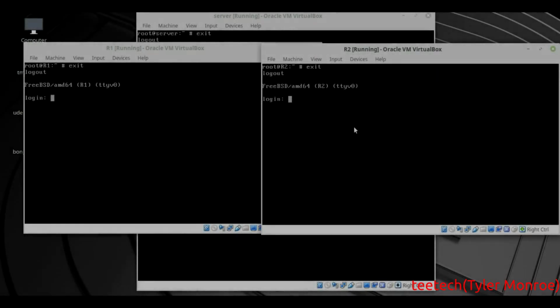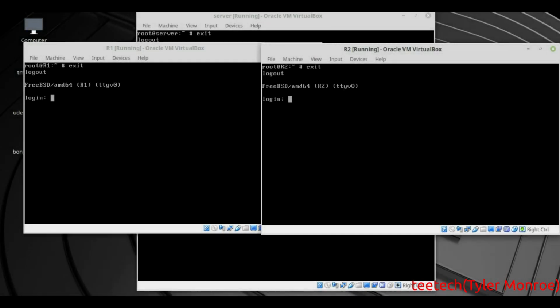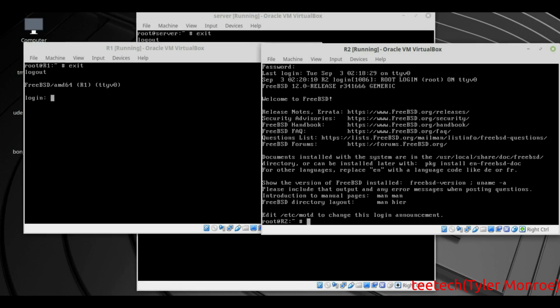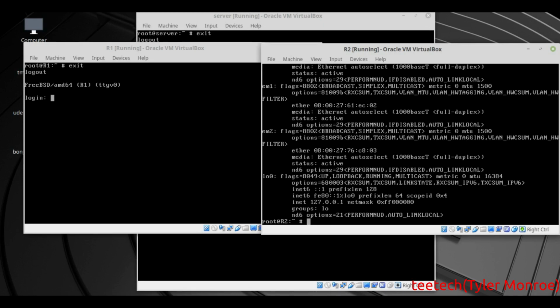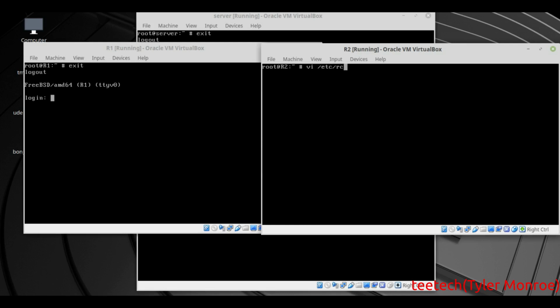Okay, welcome back. So now we're on R2, and we're going to log in and start almost the same config. So the interfaces are the same in this case. So em1 is the pfsync interface, em2 is the WAN, and em0 is the LAN. So we're going to do the same thing.